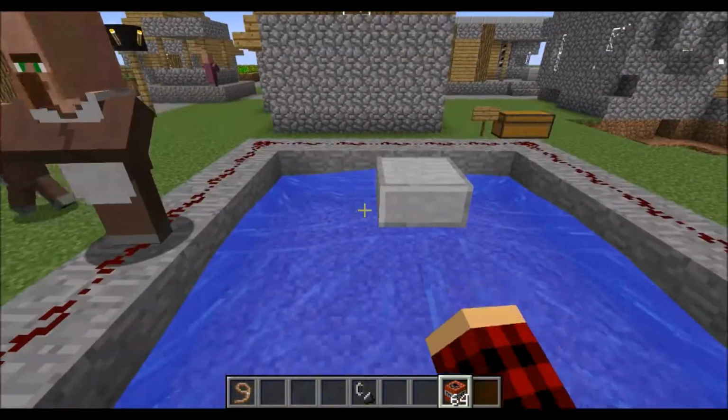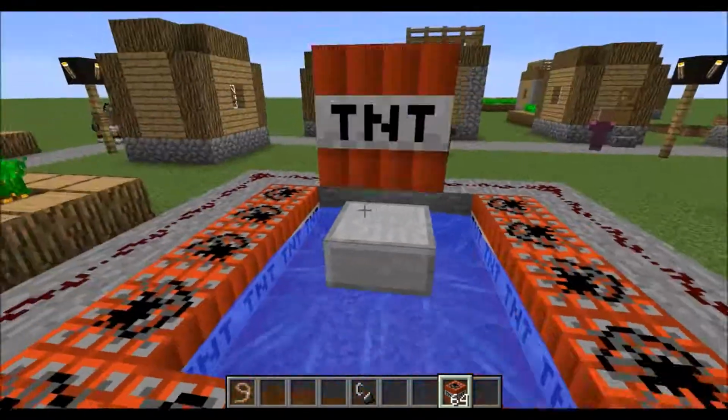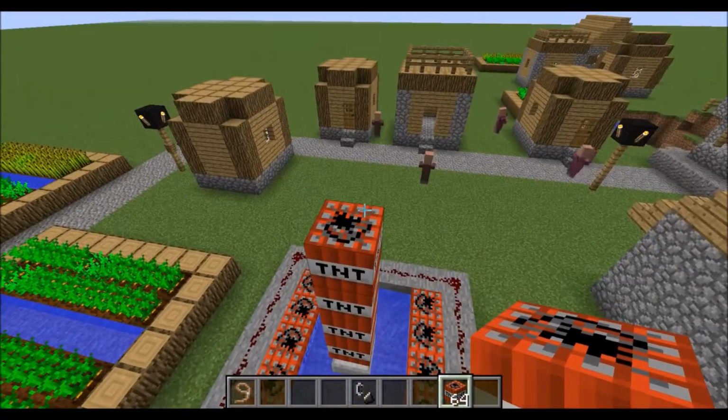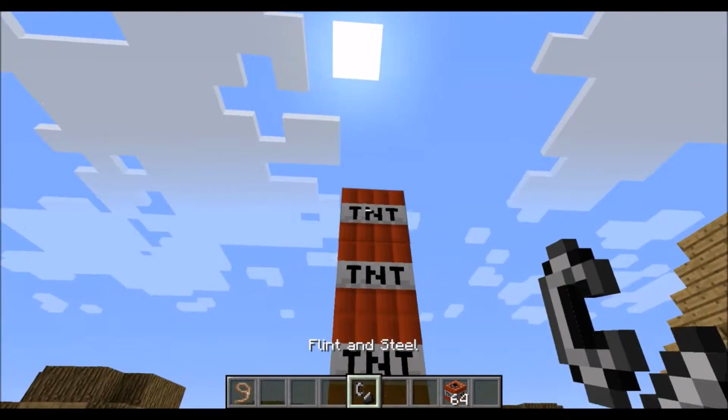Make these go really far. Just try working with them. They're really fun to use. Obviously, you're probably not going to be able to get this high if you're not on creative mode. But, I don't know, maybe you can make a ladder to it, something. I don't know.